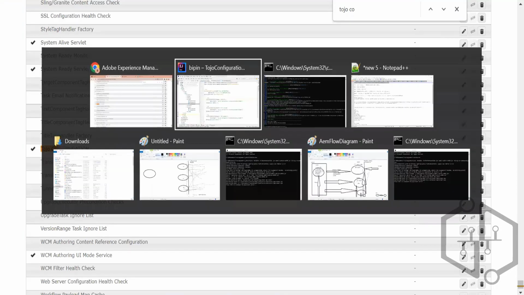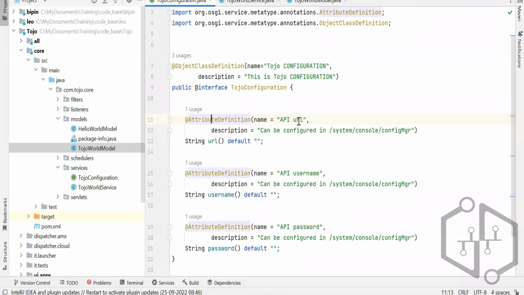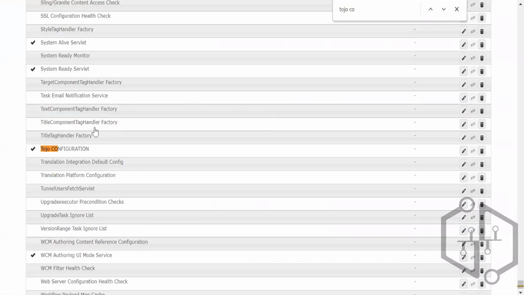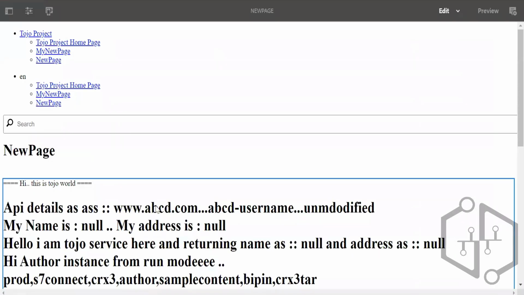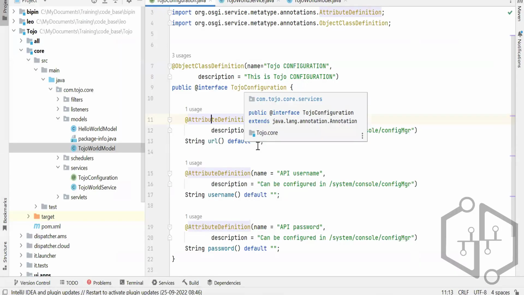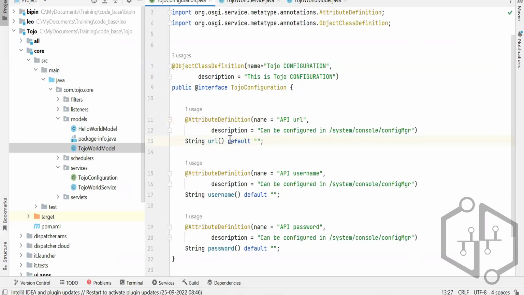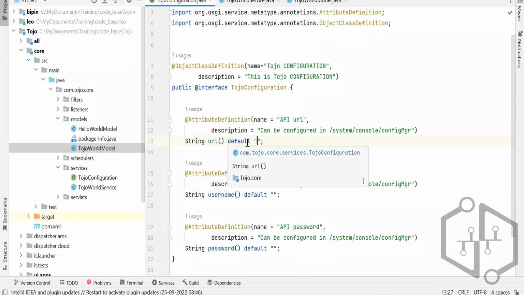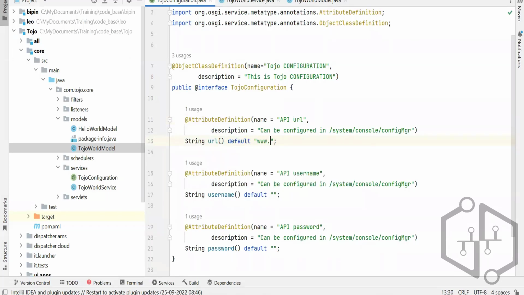Okay. Now, one thing here is that after we deployed our code, we have to input these values inside this OSGi configuration. So the first time also the values were not there and it was printing blank, and we have to provide these values. Now there's an alternative to this where you can provide default values. Here you get the default option. If you want to provide some default value, let's say your URL is Google, you want to connect to Google api.com.